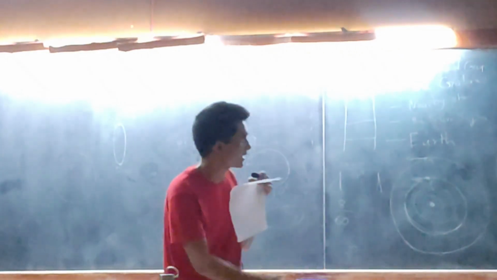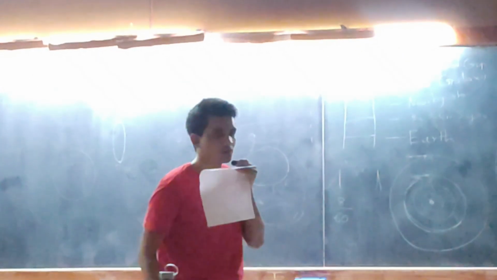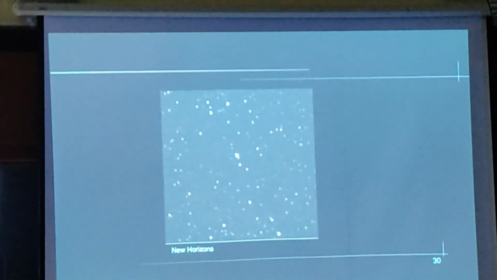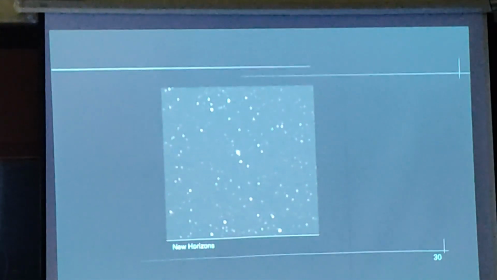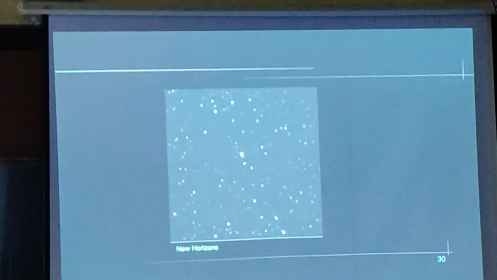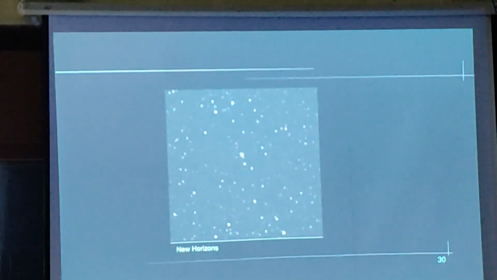This is what we expected. This is Proxima Centauri, one of the nearest stars to our planet other than the sun. And this is not from using this method exactly. There was a probe called New Horizons, a space probe, which is now flying away into the outer solar system. These are two images taken looking at the same field from New Horizons and Earth.